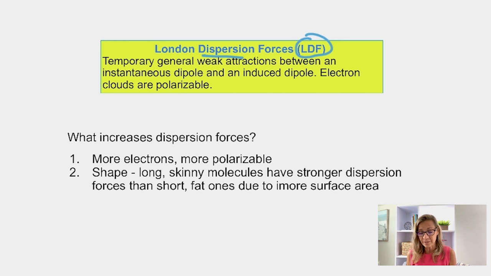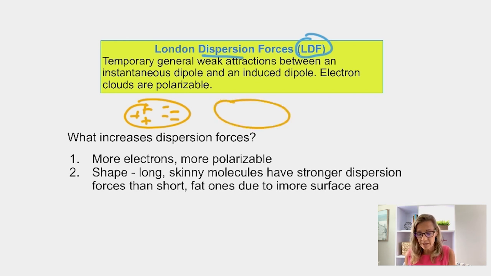You may see LDF. Now these are very weak forces generally, and this one sounds a little bit weird, so stay with me on this example. Let me show you a molecule, okay? And it's got electrons, right? Could the electrons randomly end up maybe more toward one side of the atom? They are moving, right? Could they? Maybe. Well, temporarily that would cause a very weak dipole.